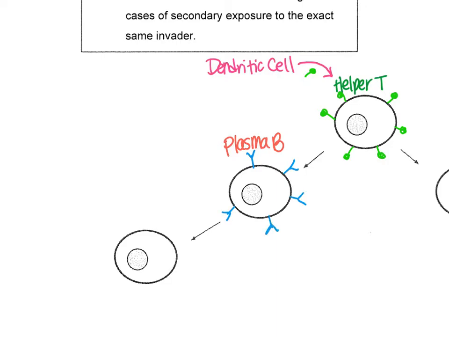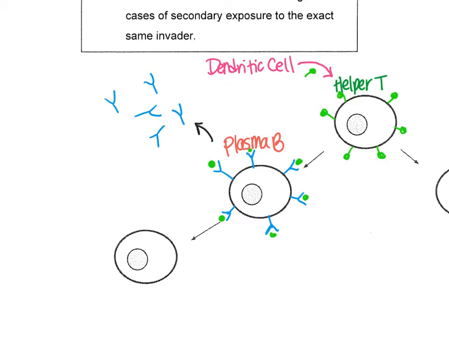And these antibodies are specifically going to look for the specific antigen of this invader. So I'm just going to draw some of those antigens bonded to these antibodies. Okay, so we've got our plasma B cell. It's coated in antibodies that specifically match the enemy antigen. Now this plasma B cell is also going to start releasing, so I'm going to draw an arrow, more of these specific antibodies into the bloodstream. So these antibodies are going to be flowing through your bloodstream.